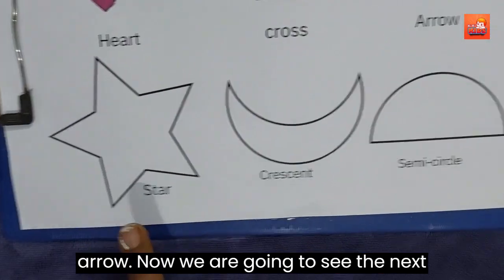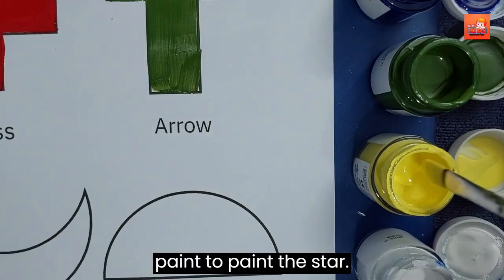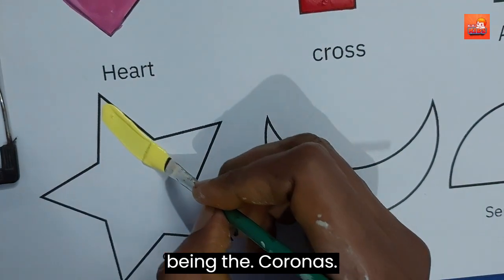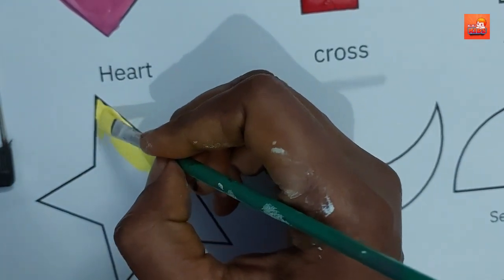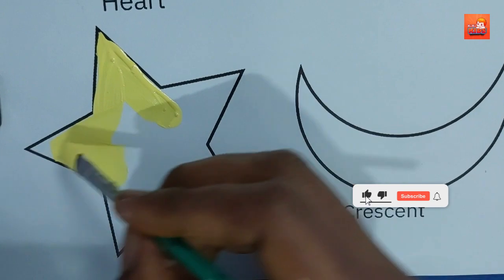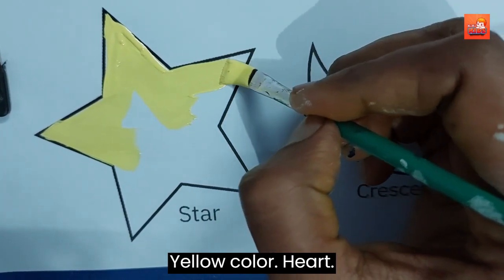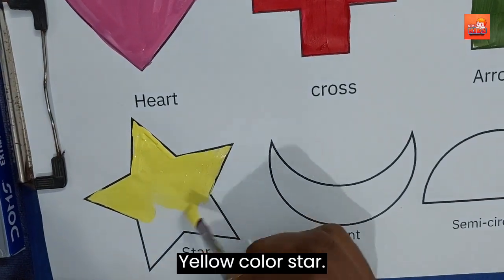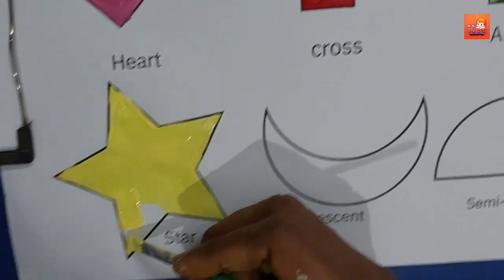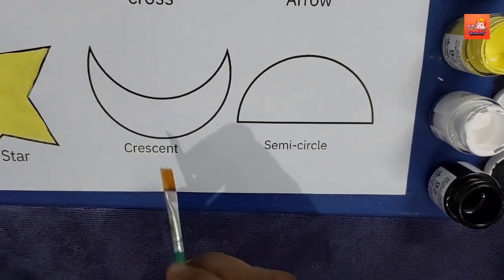Now we are going to see the next one, star. So we use yellow color paint to paint the star. Take some yellow color paint. First paint the corners. Yellow color star. That's done. Wash the brush.